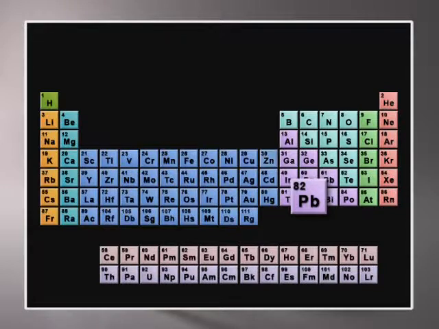Plumbers are called plumbers because years ago pipes were often made of lead. Tungsten, W, from wolfram. I'm going to assume that you will take the time, or have already taken the time, to learn the symbols of some of the more common elements.